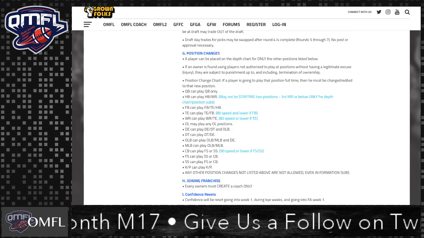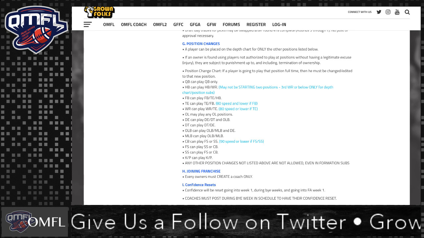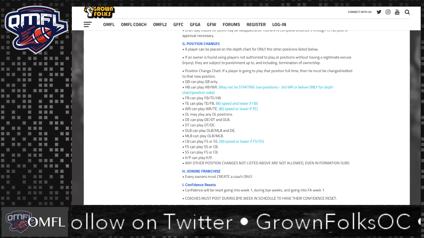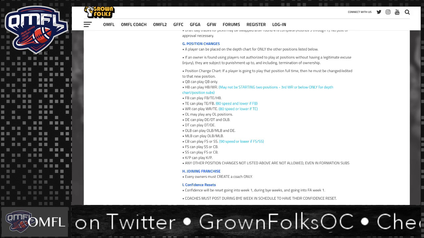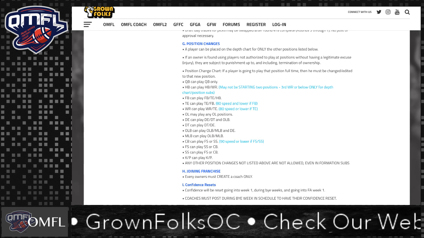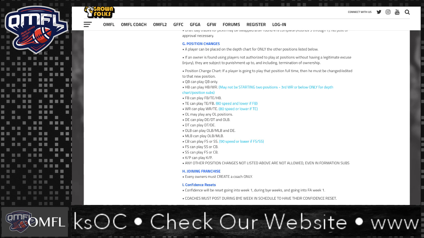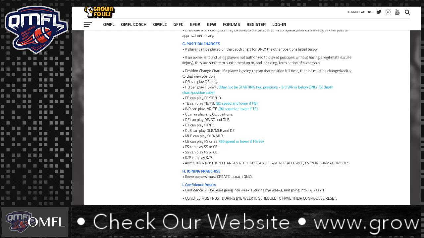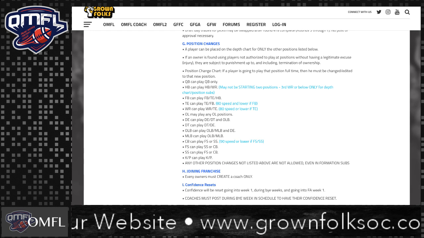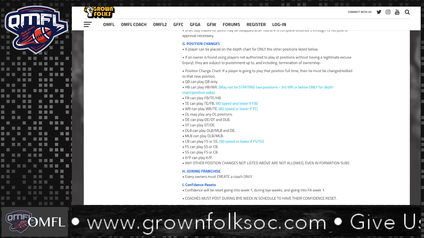Position changes. A player can be placed on the depth chart for the positions listed below only. If you're found using a player in a way that is not listed here, you could be terminated with your ownership or have a player suspended. Quarterbacks can only play quarterback. Halfback can only play halfback or receiver. If they play receiver, they can only play third receiver or less. A fullback can play fullback, tight end, or halfback.